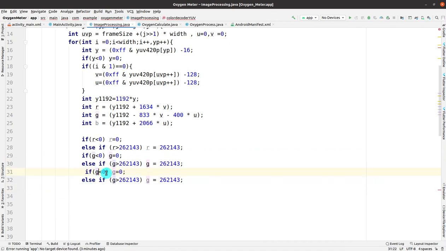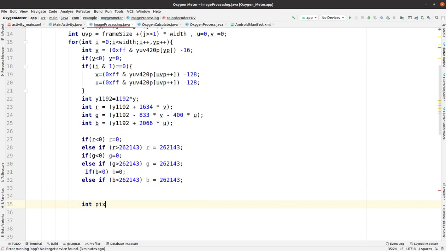Again copy and paste, and you just substitute B instead of G here, so that it will be followed up for RGB. So make it B, and here also it is B.